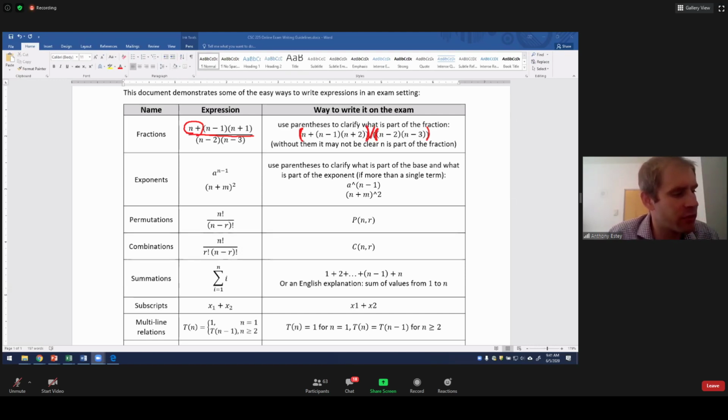Without these red parentheses here, if I removed this parenthesis, it might seem like the fraction is only considering these terms, and then I'm adding n to the result of that fraction. So for fractions, the main thing is making sure you add parentheses around your fractions.